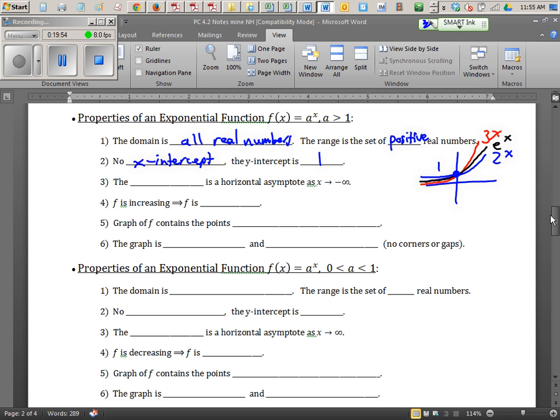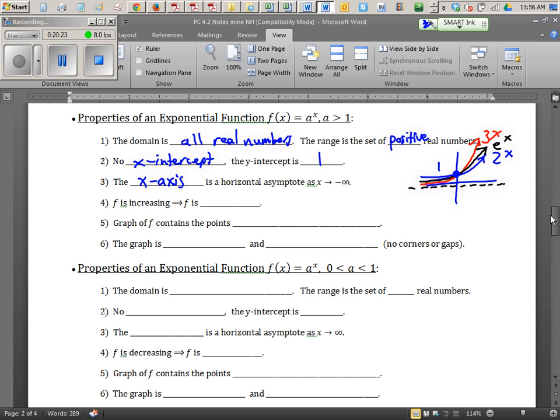We can see that the x-axis is a horizontal asymptote, and I've asked you a million times today, you're going to have to draw that in, okay, every time. You'll see that these graphs are strictly increasing. They're always on the up. They're rising, rising, rising forever. In fact, they're called exponential growth graphs. They grow. That's all they do. They never shrink. They never fall. They go up forever. So you can put a little arrowhead on here to remind yourself these guys always grow.